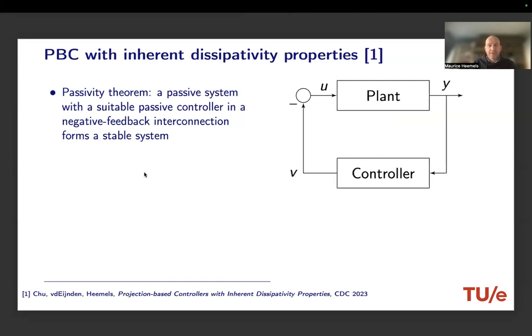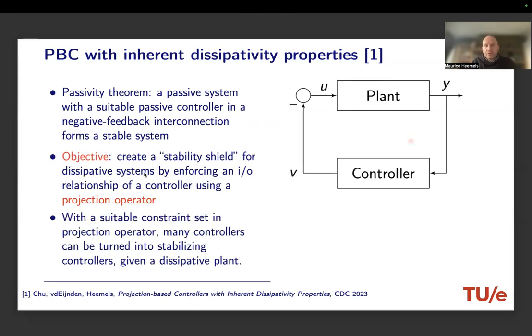The main motivation why we started doing this is if you have a plant and a controller. A well-known result is that if the plant is passive and the controller is passive, the interconnection is passive, and Lyapunov stable. If one of them is strictly passive, under detectability conditions you even get asymptotic stability. Or if you have a certain gain here and a certain gain here, you have a small gain condition. That's a certain other dissipativity property, and then you know the configuration under a small gain condition is stable as well.